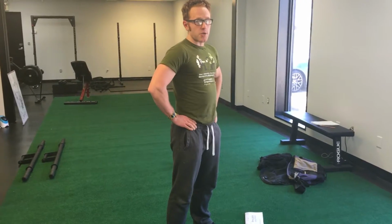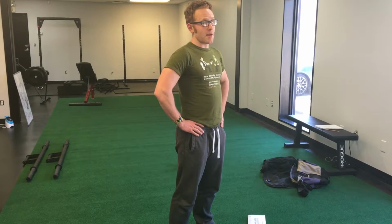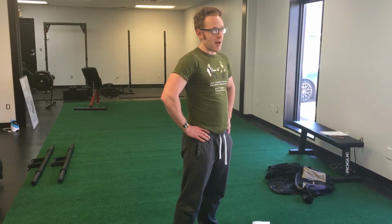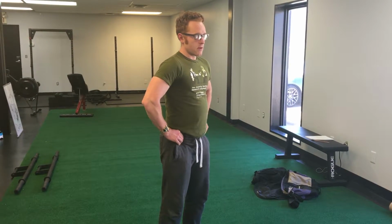It doesn't have to be much, but they get that feeling, they get that proprioception of, oh, my hips can go like that, because again, how many times have you folded a piece of paper in an art class as a kid? Thousands. How many times have you folded paper working in an office? Thousands. So again, you just fold the piece of paper at the hips, get used to that, come back up.